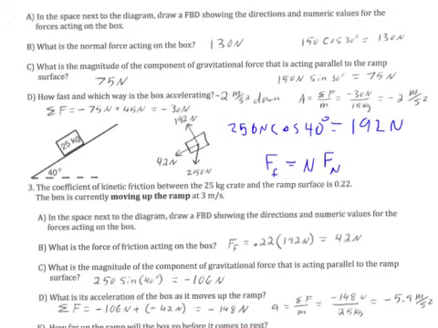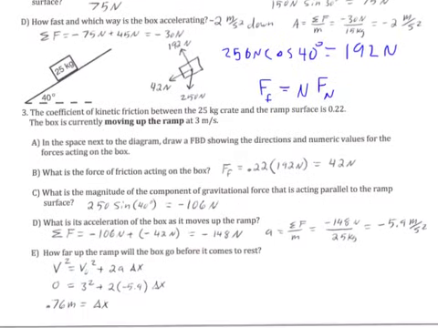Now, what is the magnitude of the component of gravitational force acting parallel to the ramp? This is the one I'm not allowed to put on the free body diagram, but let's go ahead and figure out what this is. Basically, all I have to do is take the magnitude of the gravitational force, and to find the part acting parallel to the surface, I multiply by the sine of the angle. So the sine of 40 times 250 gives me a down-ramp force of 106 newtons, which is acting opposite to motion, so I'm going to label it negative.